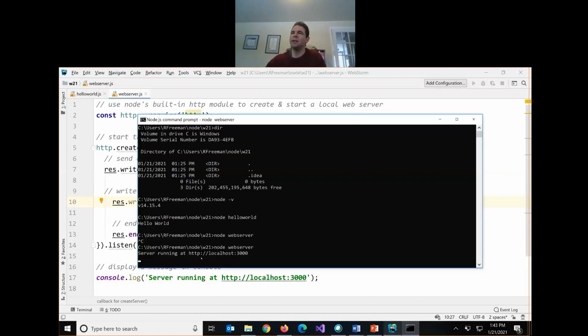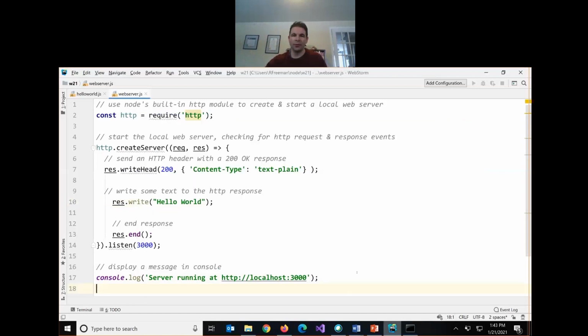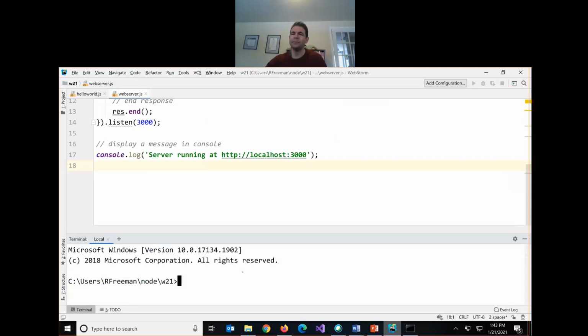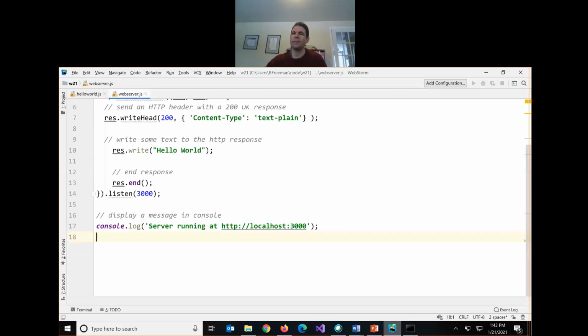Okay, Rudia, does it say your server's running in the command prompt? And is your cursor just blinking here? Yes, you can use the terminal in Visual Studio if you like. I like having it in a different window because I can move it around, so it's easier for you guys to see. In WebStorm or Visual Studio, there is a terminal right here. So if you want, you can use this. That's fine too. And Visual Studio Code has a similar terminal.